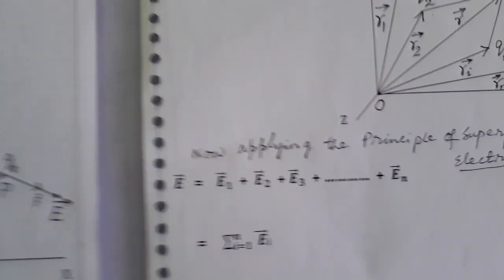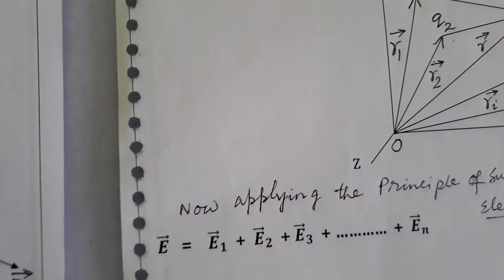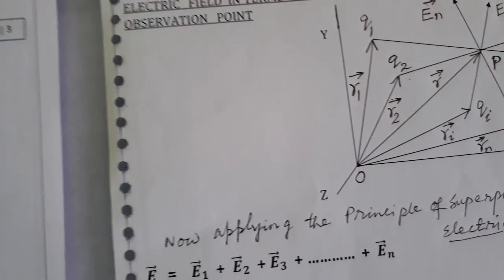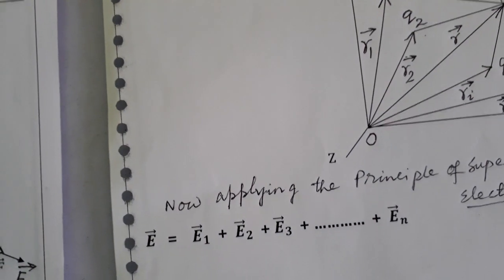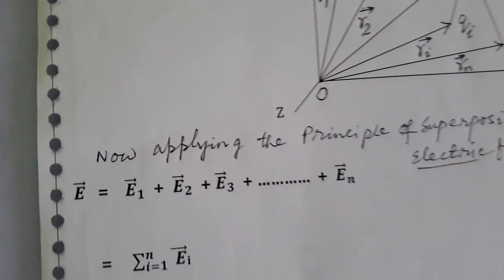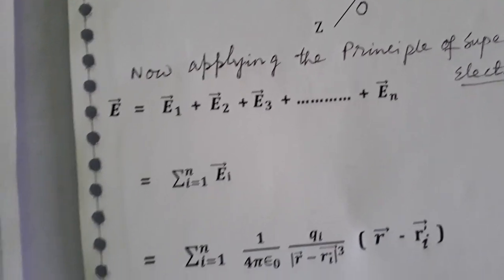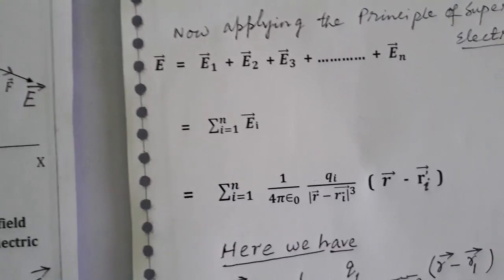In the next topic we will discuss the electric field due to a circular loop of charge and the electric field intensity at a point on the axial line of an electric dipole, which is also known as the end on position, and one more position is there, that is the broadside on position, which will be discussed in the next class.